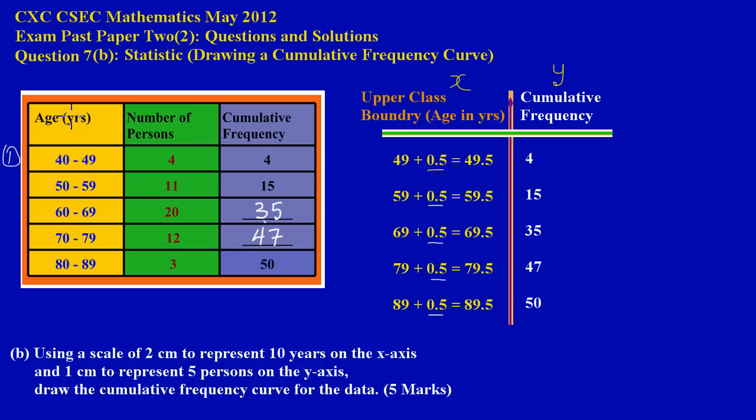Now when plotting, if you should note here, I'm going to place a 1 beside this row. Under the column age in years, this is what you call a class. In my first class, I have 40 to 49. In each class we have two values: a 40 here on this side and a 49 over here. These two values have specific names. They are called the class limits. The 40, since it's lower, is called the lower class limit, and the 49 is called the upper class limit.